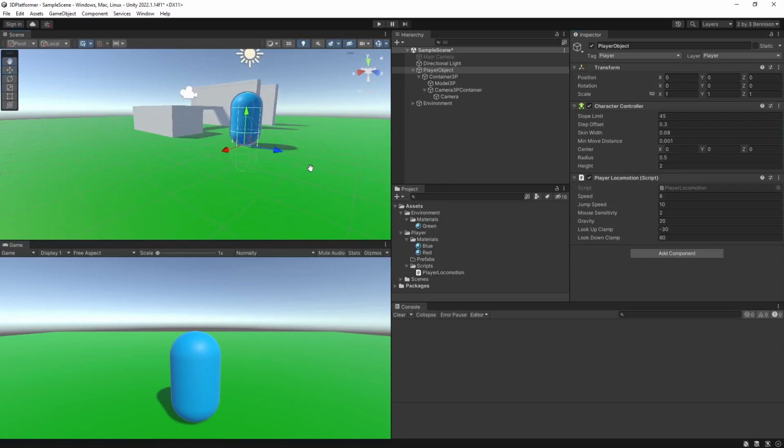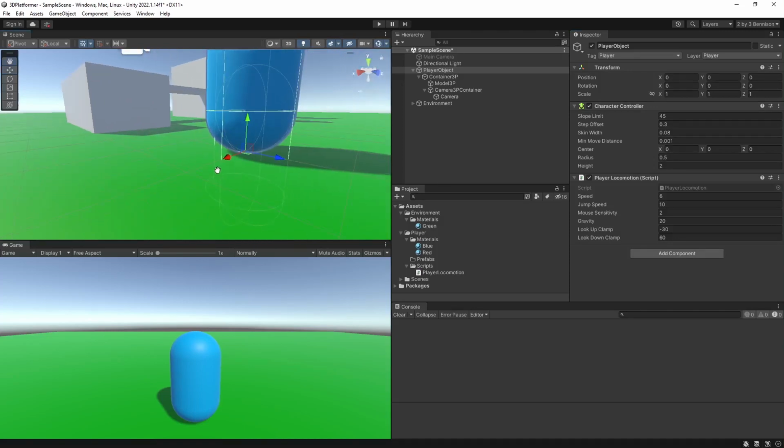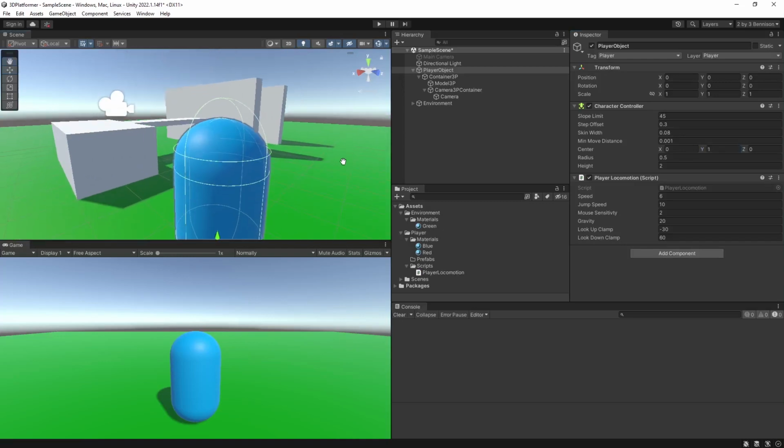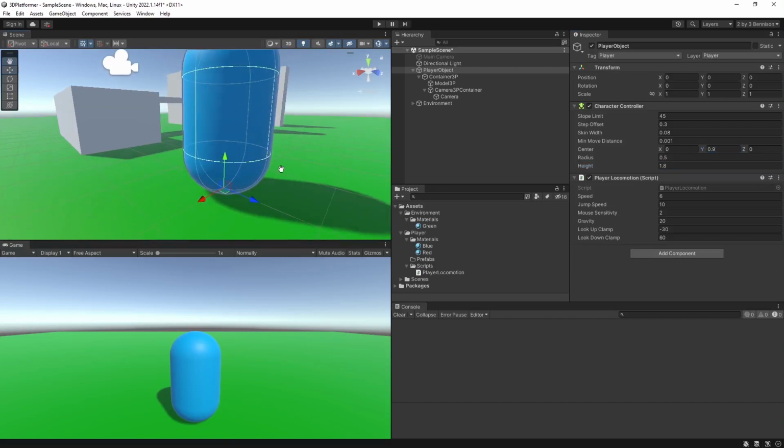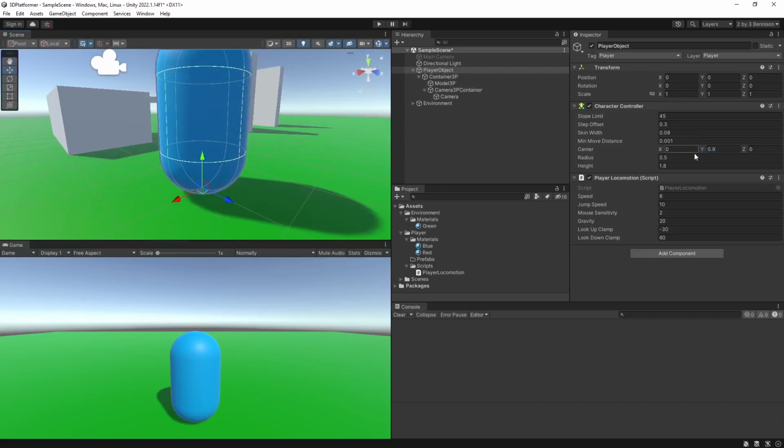There is potentially a problem with it though, and if I zoom in here, you can see a faint capsule-like collider that is in the ground, and that's because it doesn't know there's this model inside. It's just gone for the default capsule collider it has attached to it, and we're going to need to center that. Actually, going to need to change the height of it as well. If I just put that into 1, it should be higher than the object that we've got because we changed the height. So we want the height to be 1.8 and we want the y value to be 0.9, and that should now map into the same height and space as our model.